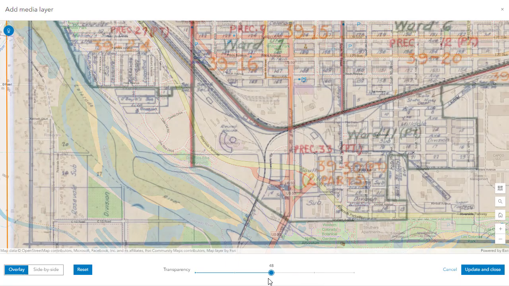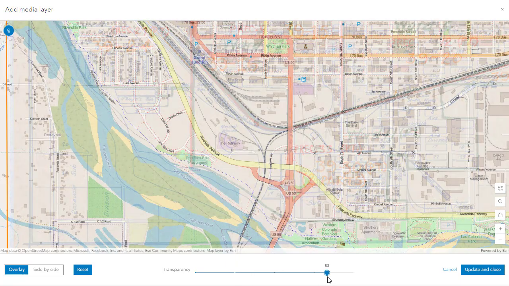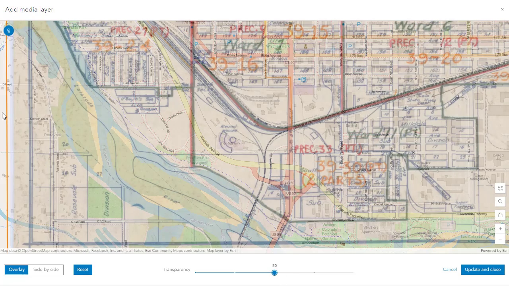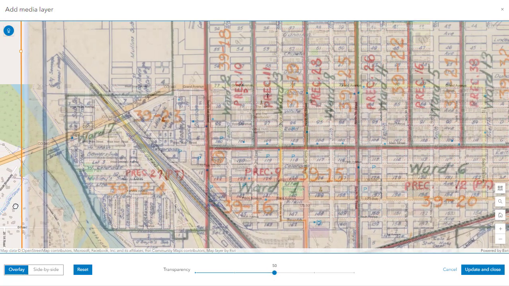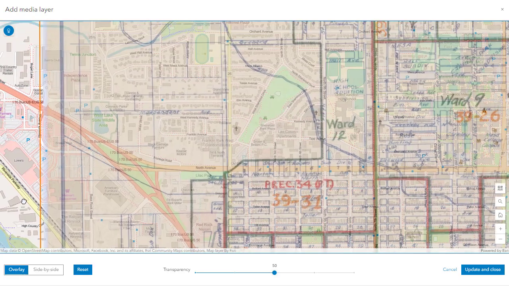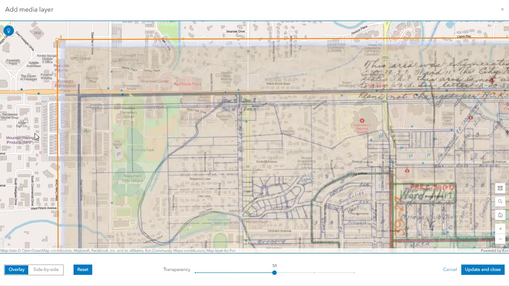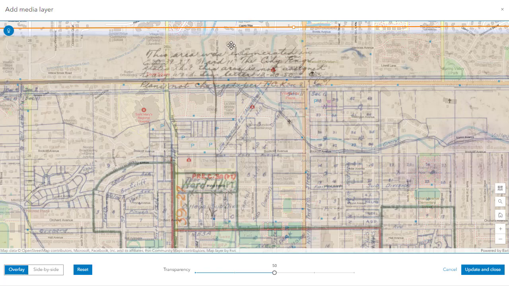Some distortion may exist with the base image. It may have been on some sort of vellum or paper, and it shrunk or stretched over time. So in some cases, you're not going to ever get this even within tens of meters of the correct location as deemed by the satellite image or the base map that you're using, but you can get it close.